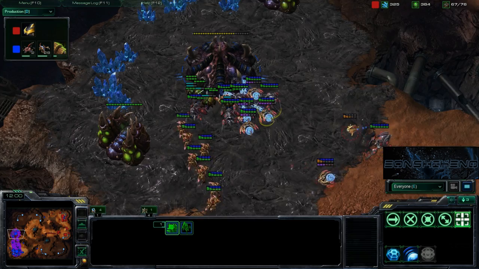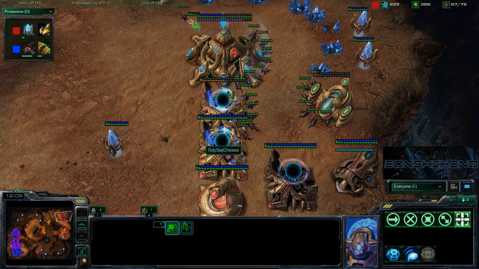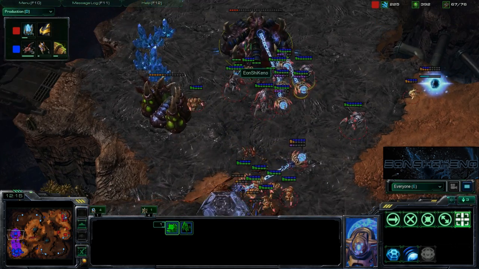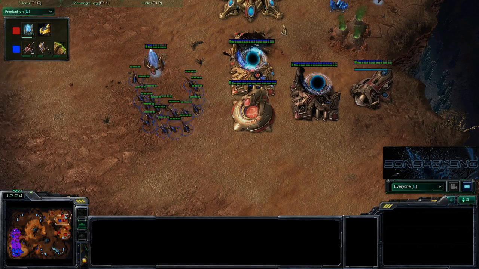I was trying to throw up a bunch of spine crawlers in my natural to stop him, because I was hoping he was going to come back and that was going to buy me more time. But this time I realized he was going to go all in at this point. So we're basically going to do some base trading. He's going to take out my natural, and I'm going to try and take out all of his production capabilities. So even if he continues on in my base, he's not going to have any reinforcements.